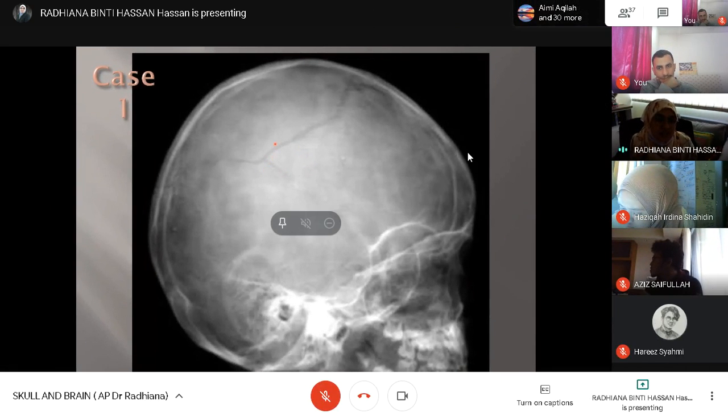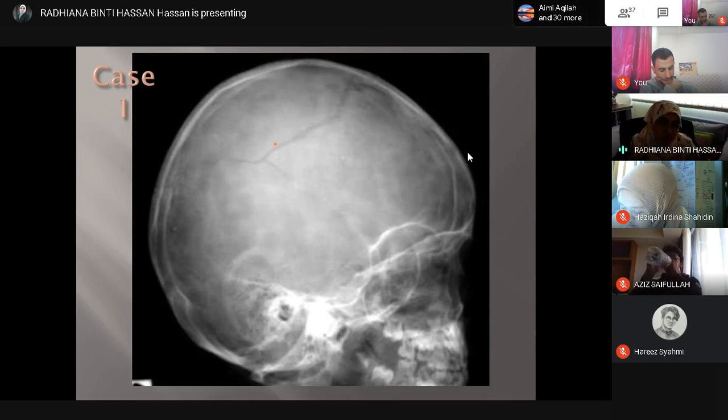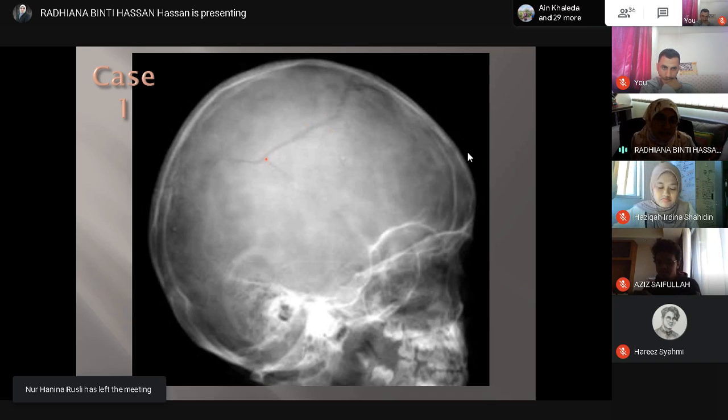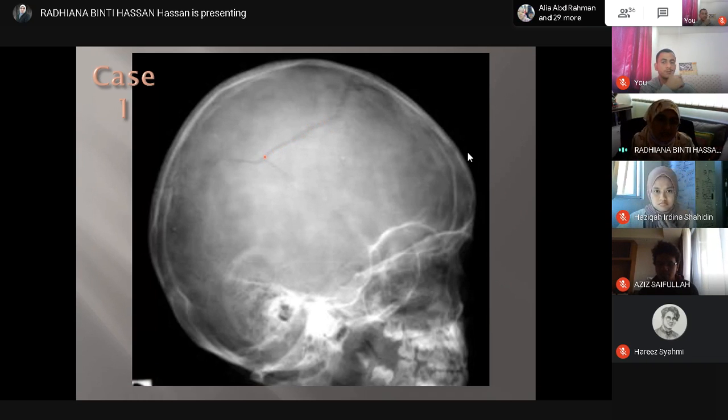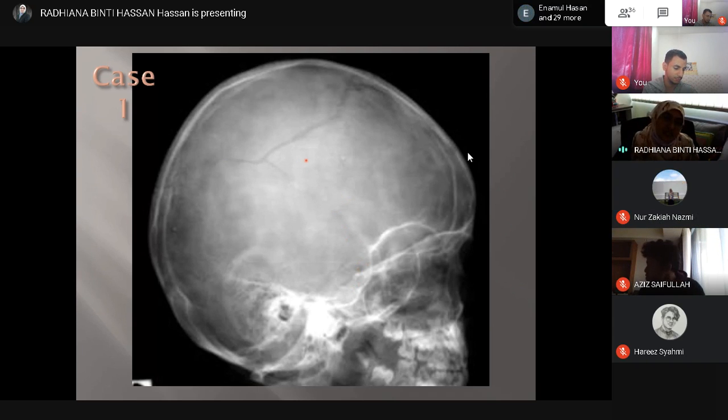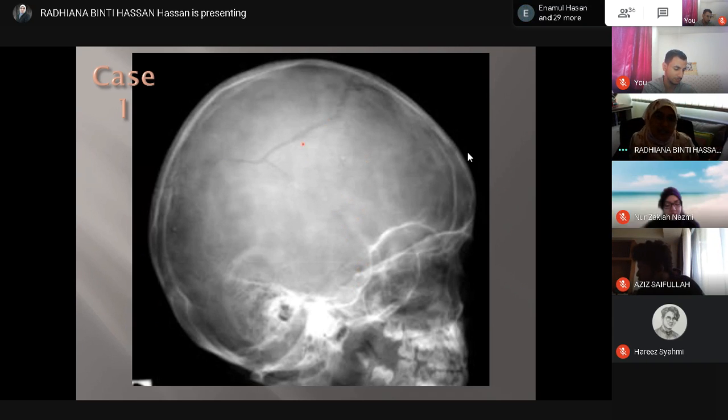Vessel impression, you can have branching, but usually it's like tapering and very smooth, okay? And then the lucency is like bigger at the parietal region and smaller here, which is another thing to differentiate with your vessel, because usually if you see meningeal vessel impression, you'll see bigger here and then going towards here be smaller. And then this is not located at the normal suture, because you see parts of the suture you can see here, okay? This is not at the normal suture. It doesn't have the zigzag appearance of a suture, okay? So that's how you describe.